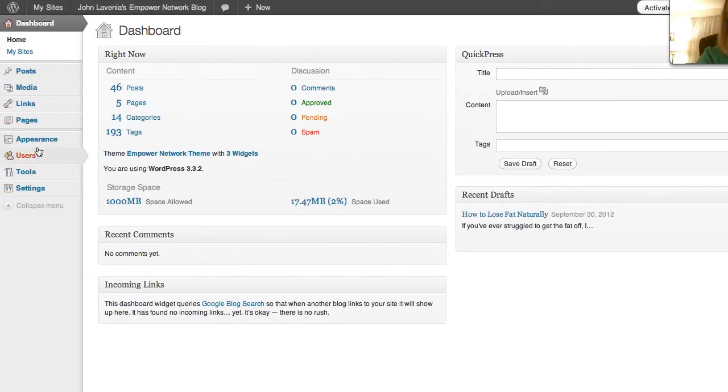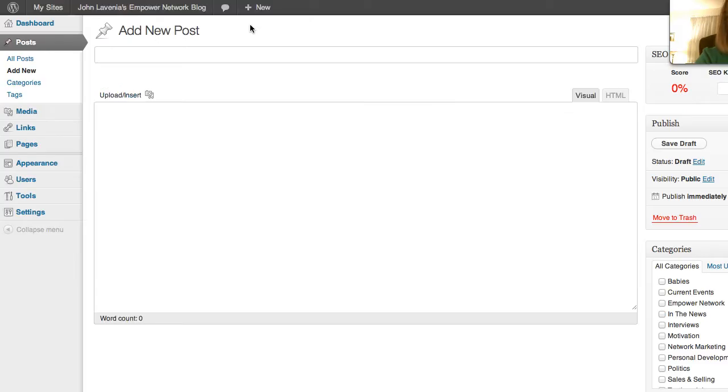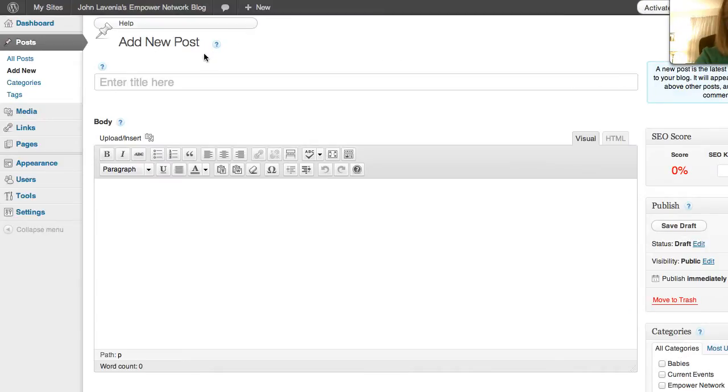Now you've got categories here, Posts, and you can add new. You can also do the same thing here in this bar right up top: Posts, then New Post. So I'm just going to go ahead and do a new post, and we're going to bang this out right here, just as I'm doing it. It's going to be a brief post because I'm not going to sit here and write a whole bunch. Typically, you're going to want your post to be about 500 words or so or more maybe. You see down here the word count. So we're just going to do a brief post.